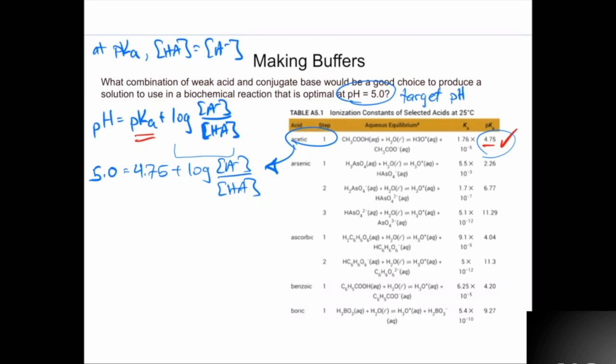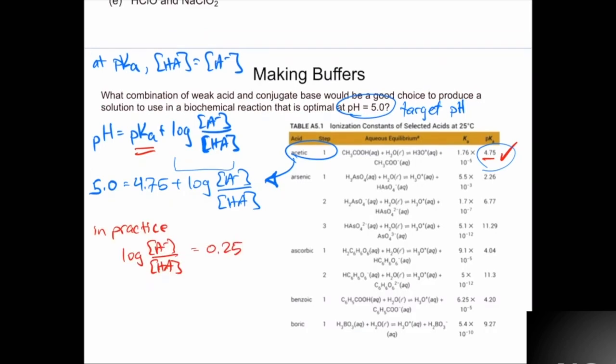It's this log term that mathematically explains why buffers do what buffers do. Because when we add acid or base, what we're doing is changing this ratio in the log term. That's the mass action expression. That's what happens with Q, all right, in Le Chatelier's principle. So until this gets to be 10-fold up or down, the log of it will always be 1 or less. And once you get above that, then it starts to change dramatically, as you can see on the titration curve. And what is the conjugate of acetic acid, by the way?